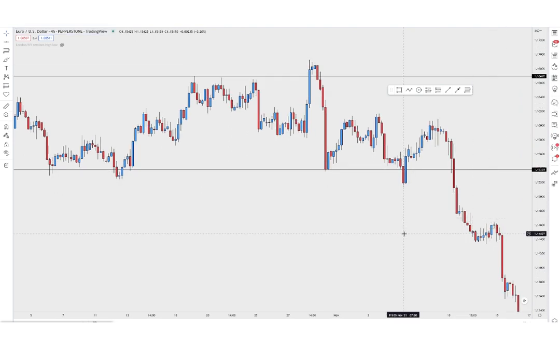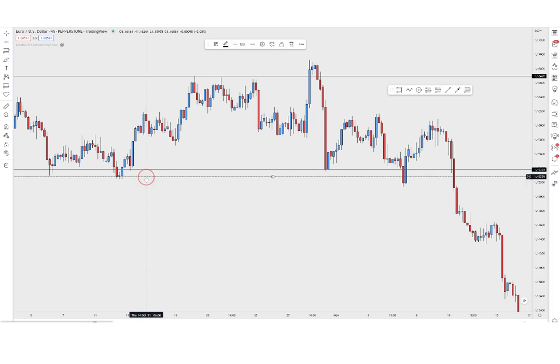However, what I will say is often you'll have 2 support lines very, very close to each other, which is again why it's always better to use a zone, right? Because then you can include both. It's not uncommon to have 2 support lines or support and resistance lines very, very close. So I wouldn't necessarily leave this line out. I think this is definitely still a support. It's just that it's very close.